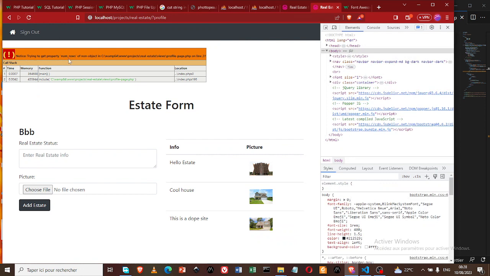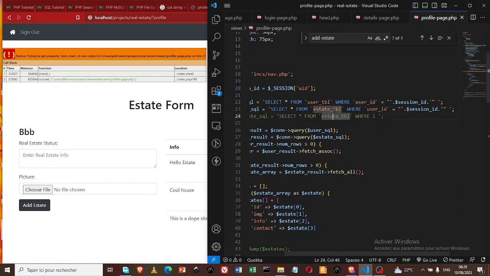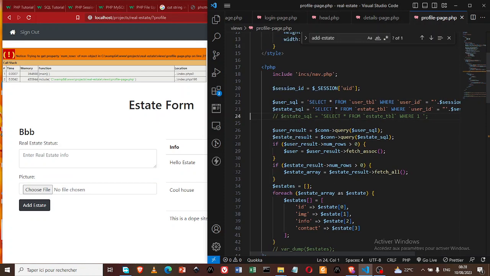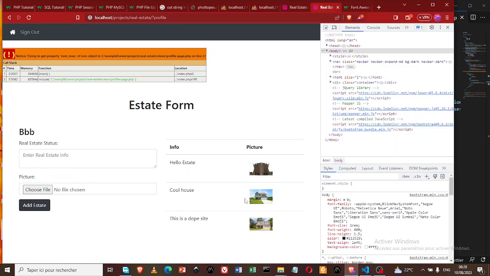We're told here: trying to get num rows of non-object on line 31. Let's see what this means on line 31. The estate SQL seems to be good. On line 31 it finds nothing. Oh, cool. Why do you still come here?